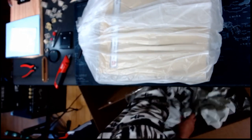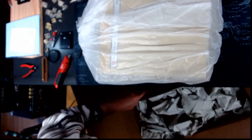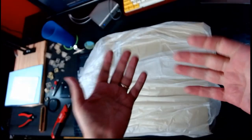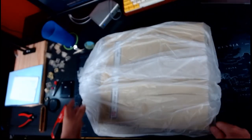Shuffle through this paper to make sure I didn't miss anything. Not expecting anything else. Alright, setting that aside. Okay, well, this one fits in the view of the camera. Let's see. Why is this camera so blurry? Gosh, I'm having so much trouble. Like, well, it's probably fast. Can you zoom? There we go. Let's see what it looks like.